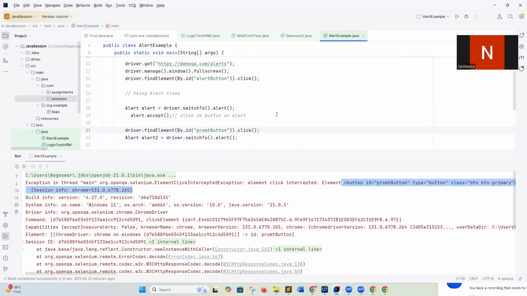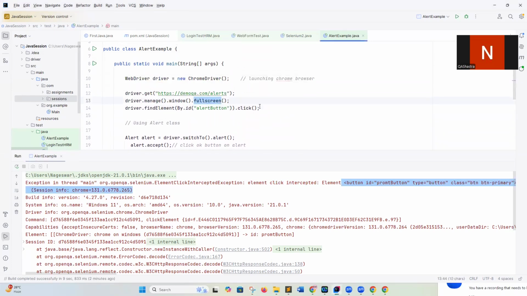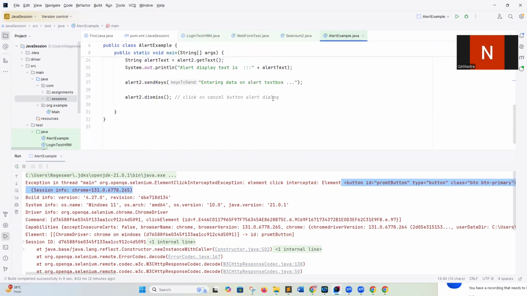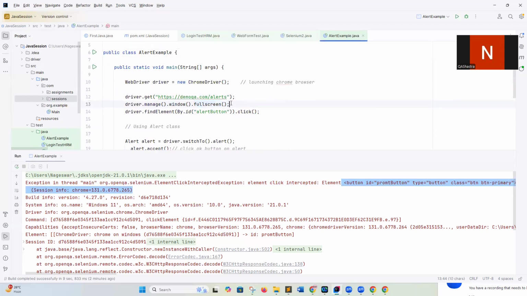So in that case I used fullscreen, but why did it come back? Let me maximize here. I'll use maximize. Now it is maximizing the window, then loading the web page.